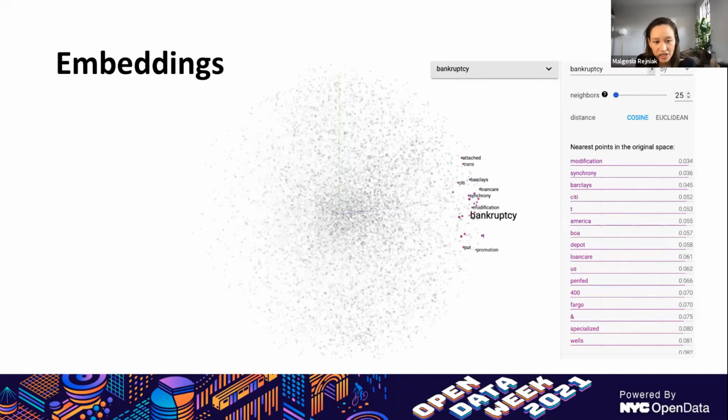This is actually one of the embeddings that I did, so I did a couple. Some of them were completely unsupervised. This one was just with 80% of the 2019 complaints. You see here for cosine distance, if you look up the term bankruptcy, you can see terms like modification, synchrony, companies maybe, and also digits.